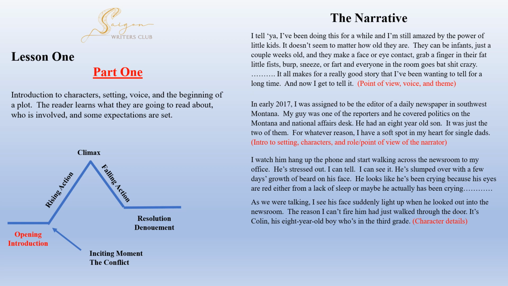And also, so here we see the relationship between the editor and Max, Max and his son, and the editor and the son. And so we get a little bit of a sense of the dynamic of the relationships involved. But what's important here is you got to tell the reader, here's what my character is like. Give him some characteristics. Make him do something. He slumped over with a few days' growth of his beard. He looks like he's been crying. These give you some ideas of what that person is like.